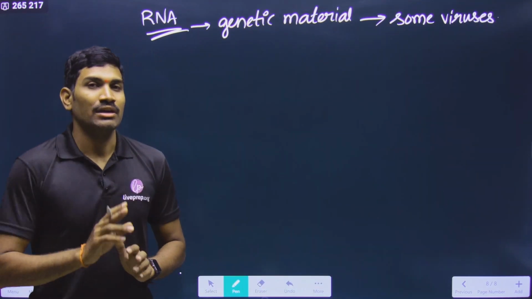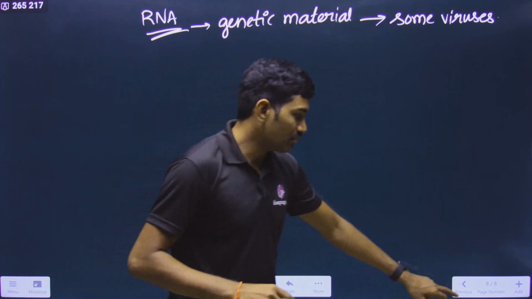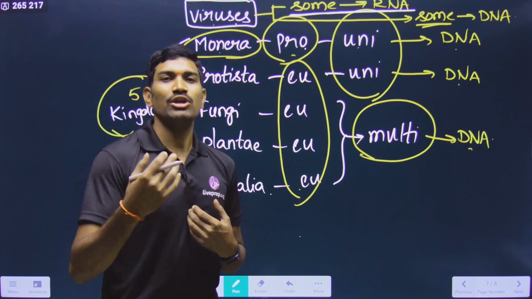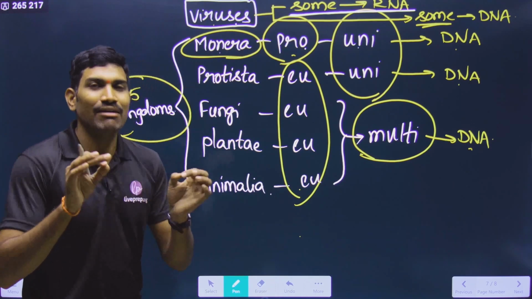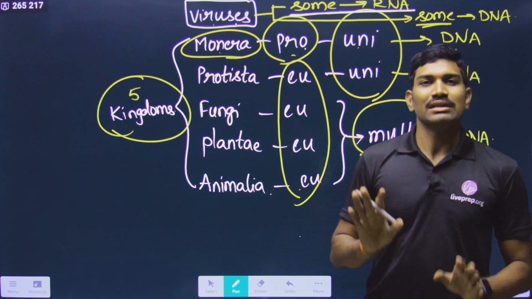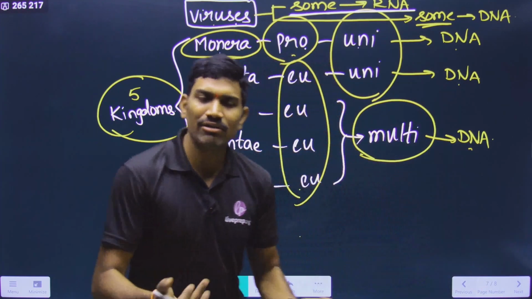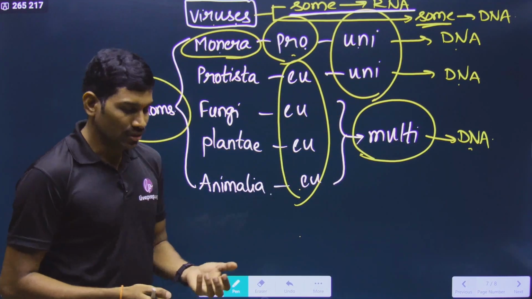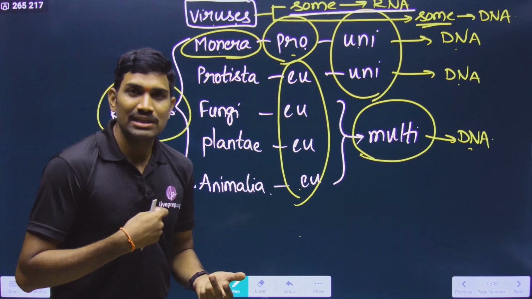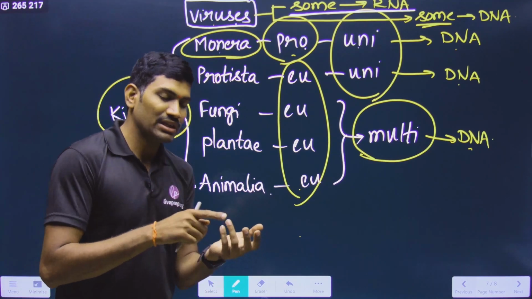Clear? And now I am asking a question about humans, because you can easily understand the concept. Do we have RNA? Simply I am asking, do we have RNA? Yes or no? Is RNA present in our cells or not? Yes, we have RNA. And now if you observe, we have both DNA and RNA in our cells.